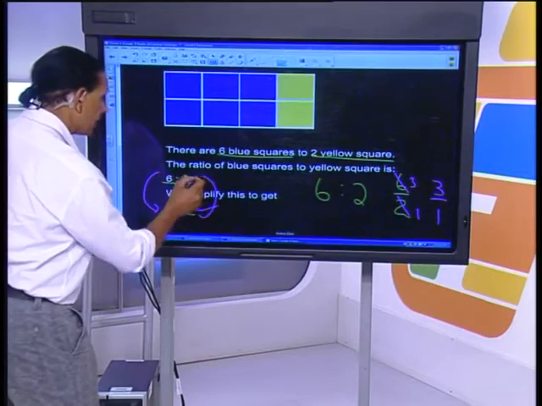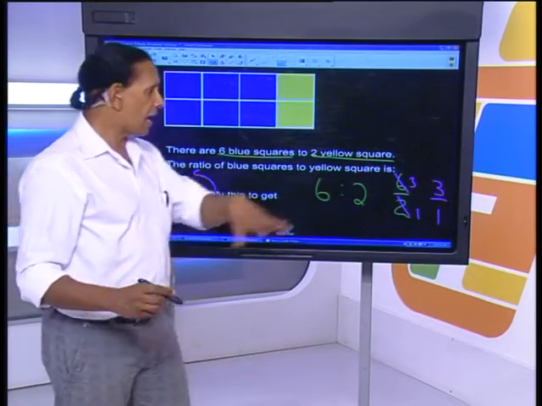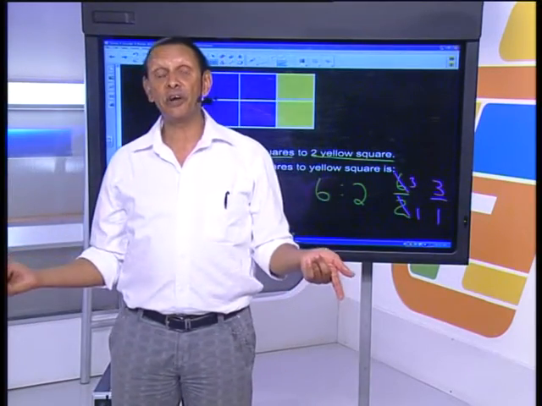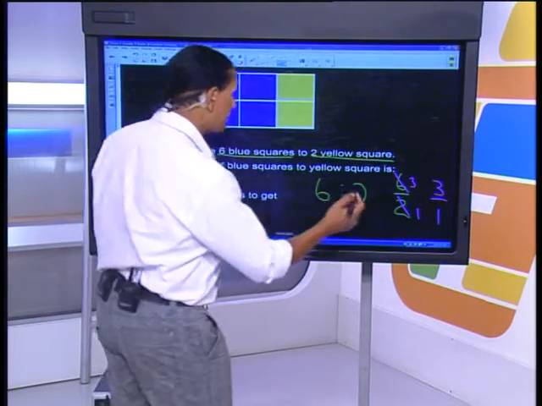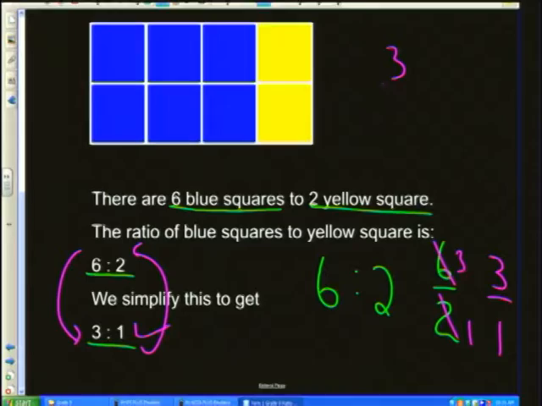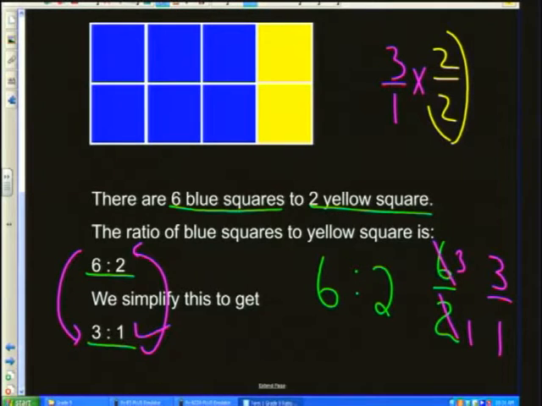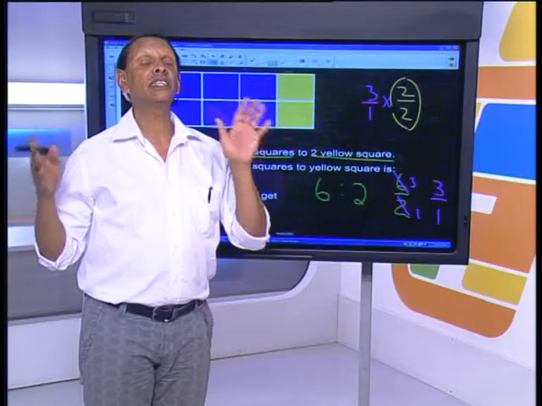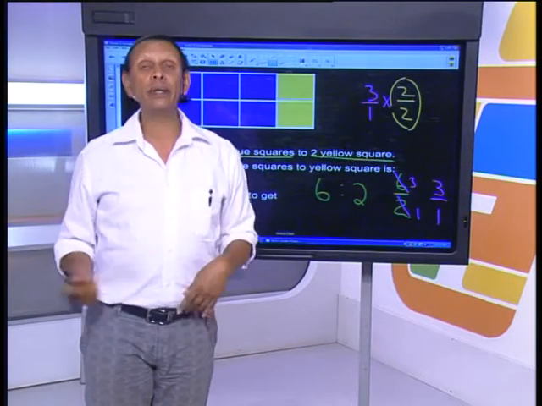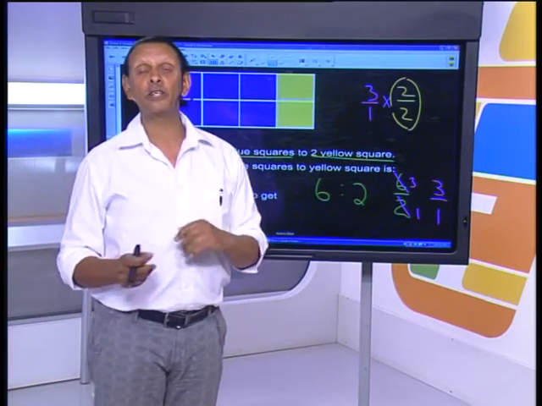Or we can scale them up. In other words, I can also increase 3/1. For instance, if I multiply 3/1 by, let's say, 2/2. Now, very important, guys, because 2/2 is 1, isn't it? And if you multiply anything by 1, you do not change its value. Remember, 1 is the identity element of multiplication.